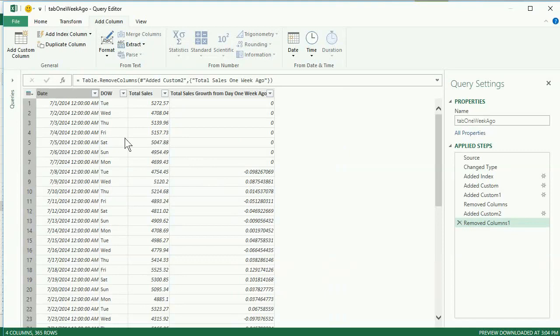And so now for every single day's sales, we can see what the growth was from the equivalent day last week. Because having the growth from the previous day maybe won't make sense. On Saturdays when people aren't working, we're going to do a whole lot of business. And on Fridays, maybe people are at work, so we don't do as much business. So it's going to look like from Saturday to Friday that we grew a whole bunch, but that's not really a good comparison. We want to compare Saturdays with Saturdays and Fridays with Fridays and that kind of thing. So this is a pretty good metric for that.